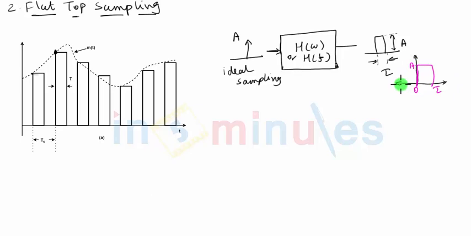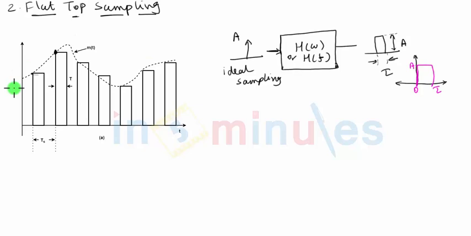So I repeat, the representation of flat top sampling that we have taken is something in which we have some system which we are yet to define. On the input of the system, we are applying the ideally sampled signal. Right now we have considered a single impulse function with scaling factor A, and the output of this filter should be the practically sampled signal, to be precise the flat top sampled signal with a rectangular pulse with amplitude A and width equal to tau. My aim is to find the frequency spectrum of the flat top sampled signal.